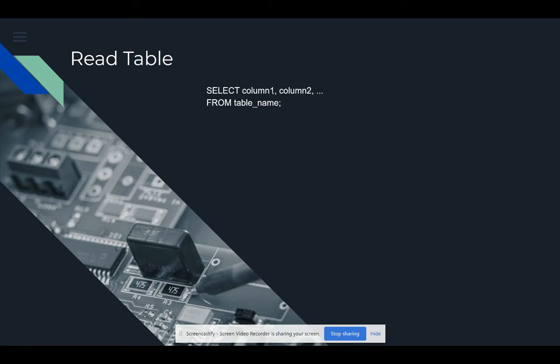If we wanted to retrieve additional columns, we would list those columns. And if we wanted to retrieve all the columns on the table, we would use the asterisk, a wildcard character that just says return everything from this table.